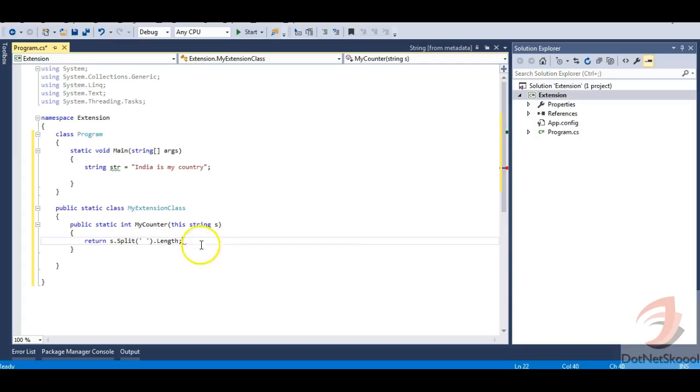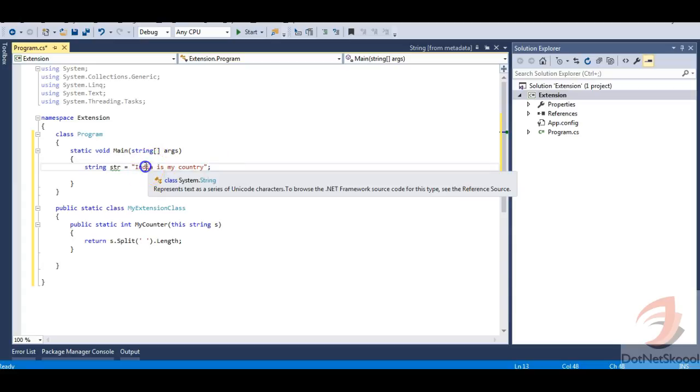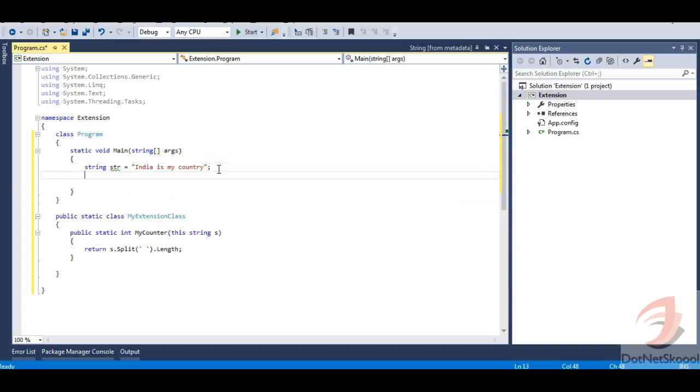This will give the number of words present in my string. It's a very simple one line implementation just to make this concept simple for you. Now let's call this method and count the words on my string.